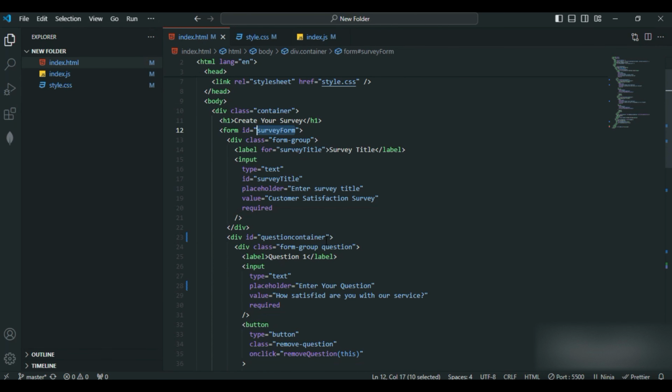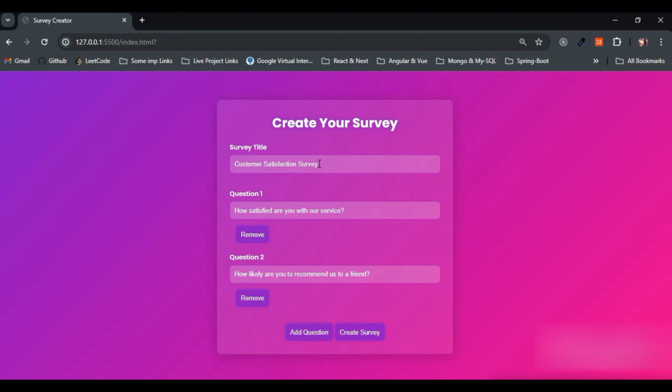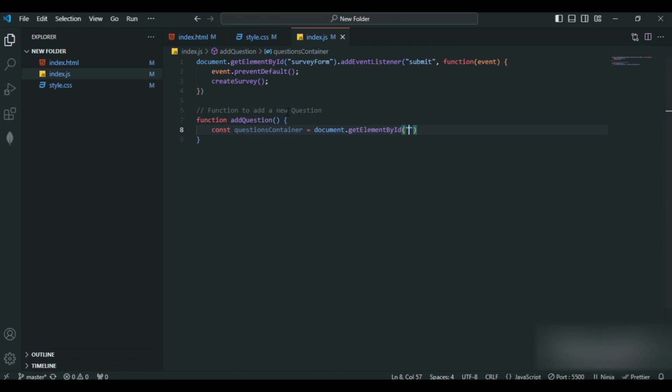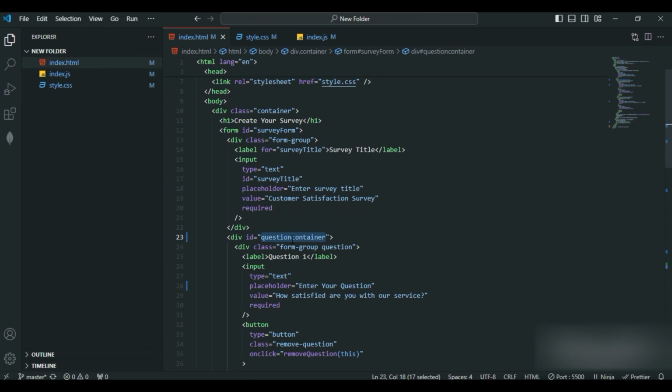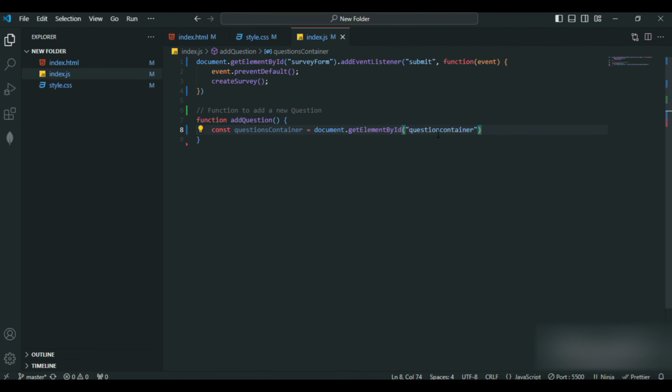We have given somewhere question container, this one. I'll just copy this one. Sorry. Let me come here. Let me paste it over here. So I'll just change the name to questions container, so that this will be the correct naming actually.